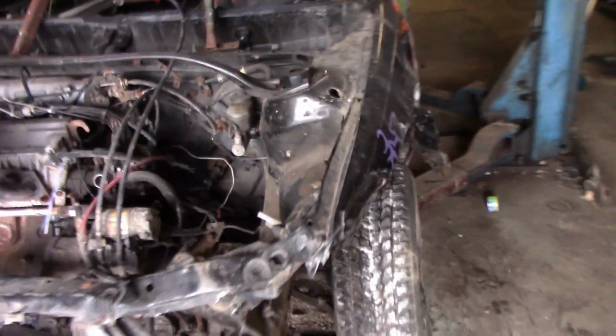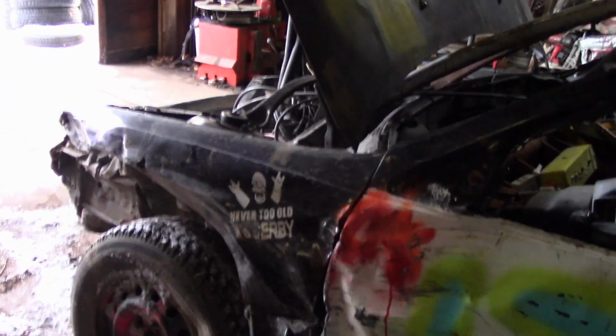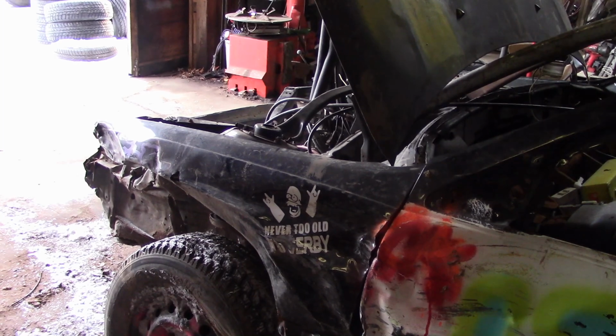And let's get this thing up. And I just put these tires on, but now we're probably going to have to take them off. But there's lots of work that could be done to this thing. It's just how much effort do I really want to put in.